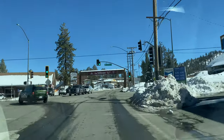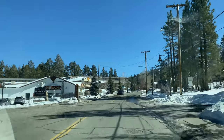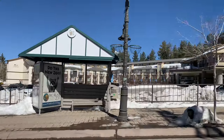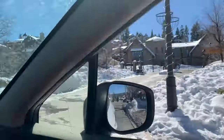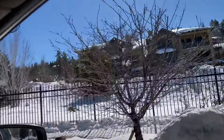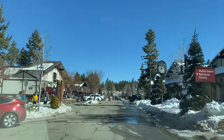We're going to go into the village. Instead of staying on Big Bear Boulevard, we're going to hop on to Village Drive right here. For two of our big hotels, I have both of these on video in the playlist of this channel called Lodging. I've got the biggest room that this place has to offer. That is called the Lodge at Big Bear Lake, and then here is the Club at Big Bear Village, my favorite spot, a blue-green resort. We have the three-bedroom and the presidential suite on the video. So if you want to check it out and see what it looks like before you book it, please check out one of the videos in the playlist section called Lodging.